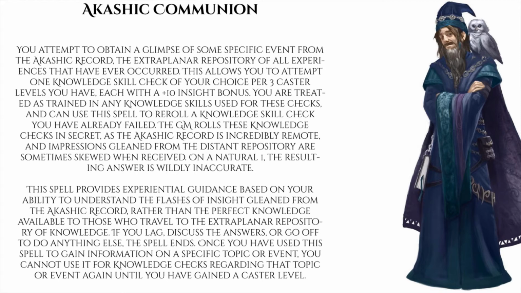However, if your party, and I know my party often gets like this, kind of slows down trying to figure out how they want to solve a situation, if your party isn't good at decision making, if you're in a very open game setting, Akashic Communion can answer a lot of these questions really fast. I love it. It's super powerful. Don't miss it.